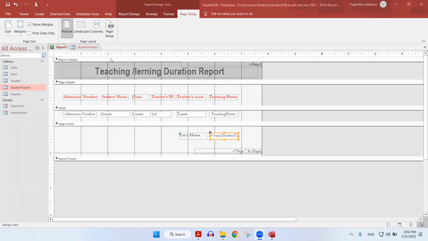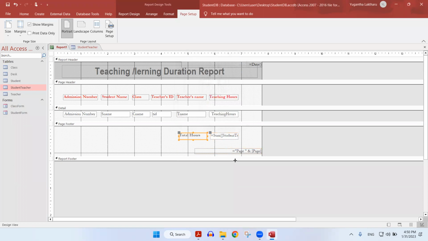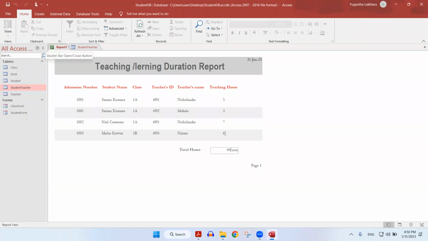Okay, people, for some reason the expression is not working. I'm just wondering why. With the control, associate label with the control. That's the association. I don't think that will fix things. For some particular reason, why is that?